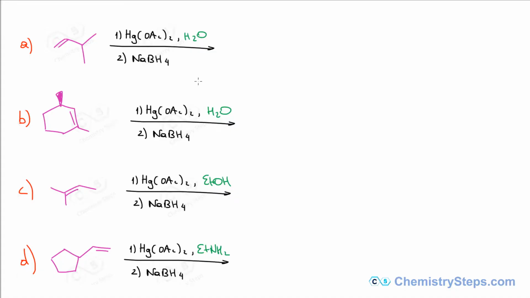Let's work on these examples of hydration of the alkenes using the mercuric salts. Generally, you know that the hydration of the alkenes can be achieved by simply using dilute sulfuric acid, and in that case the hydroxyl group, the OH, is going to the more substituted part of the alkene. So this is more substituted, so that's the Markovnikov position, and this is the anti-Markovnikov position because that's less substituted.